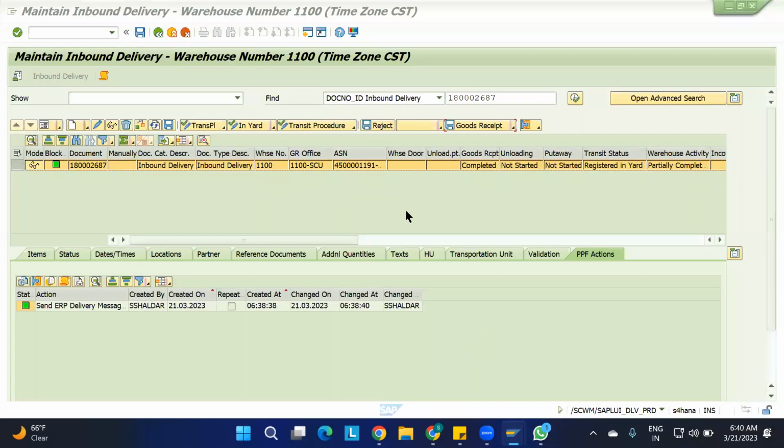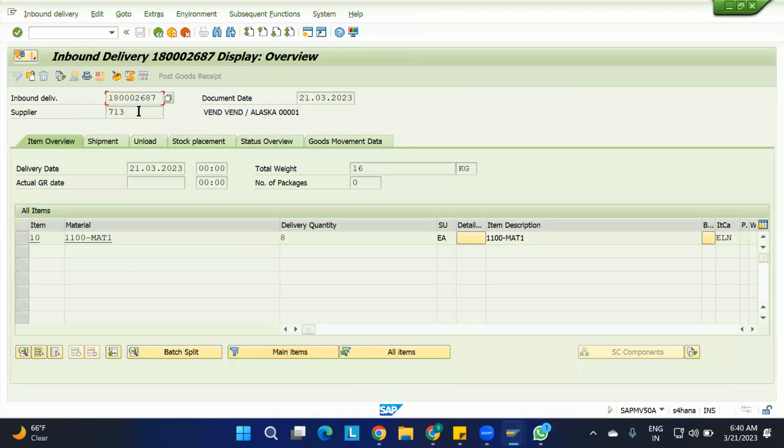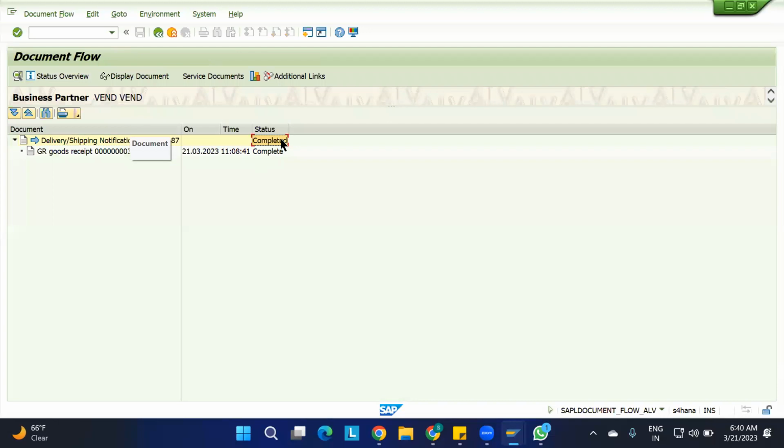Now I will check the inbound delivery which is created at the ERP end. I will go to the document flow here. If you check the document flow, it will say complete. This is the status. Sometimes it will not come to you; it will still show open because you might not have maintained some things.